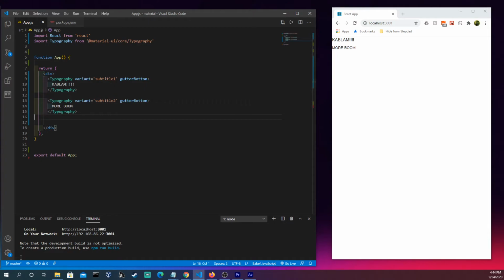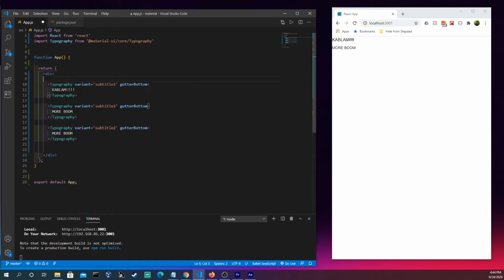Now, the next ones I'm going to go over, there's 3, so I'm just going to copy one more of these down here. Space that out a little bit more. And what I'm going to show here is a button. The next one is going to be a caption. And this one's going to be an overline, which I've never used before, but we'll designate this as overline.